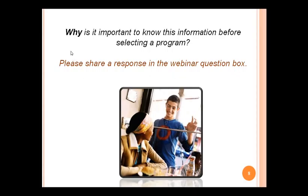Your responses demonstrate your experience in working in this field, as well as the importance of selecting a program that fits. All evidence-based programs have strengths and limitations. Not all programs will work for all groups, organizations, and communities. There are some programs that can be easily adapted to fit the needs of certain communities and youth without compromising the fidelity, while others may not be a good fit. Recognizing the limitations and strengths of programs when going through the process of selection helps us to identify the programs that better fit our needs.